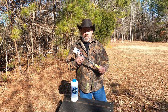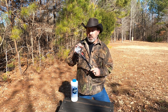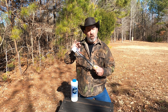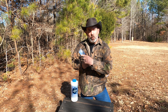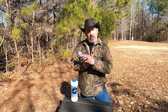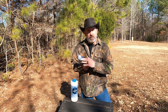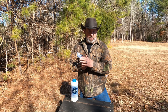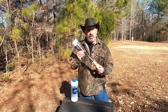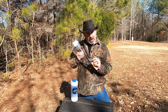The vaporizer works very simply. It has a heating element here. It's called a glow plug, and you apply 12 volts from a car battery, lawnmower battery, motorcycle battery, whatever you have, and it heats up this aluminum cup here. You fill this with your oxalic acid, and it takes about 2 to 3 minutes for it to heat up. Now, the heating element gets up to 250 degrees Celsius. The vaporizer is 18 inches long and has a 4.5 foot long cord to reach to your battery.